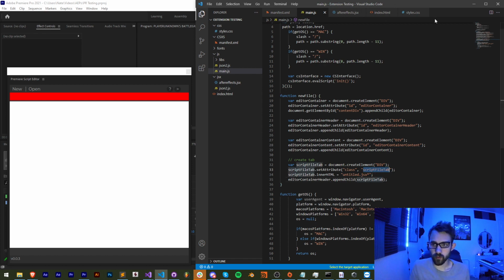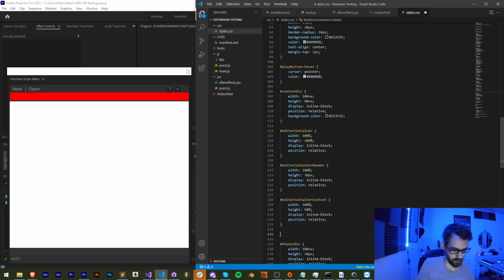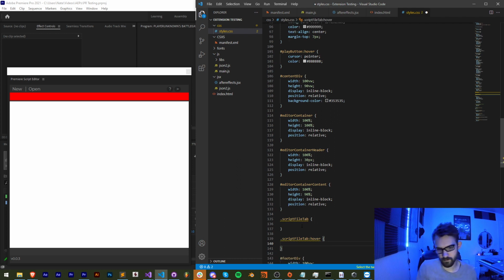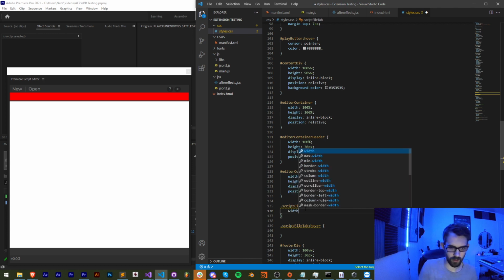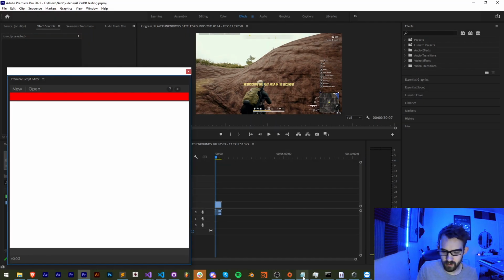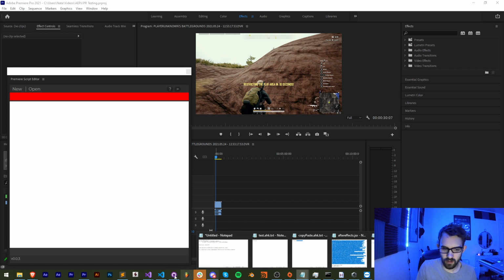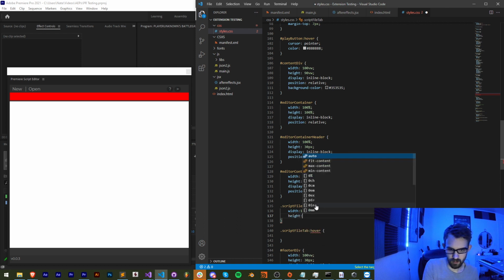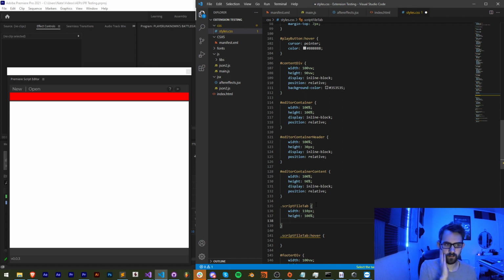All right, now for the styling of our script file tabs, which are also gonna have some hover properties. Set the width to be 110, I think looks good. It might be a little bit wide. Height, 100%. It's already defined pretty well. Normal positioning.